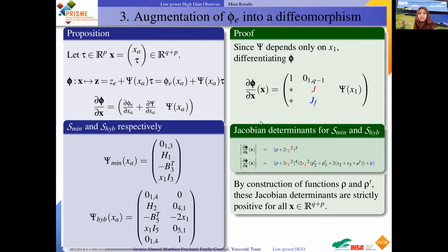So by differentiating this mapping, we obtain the Jacobian of the new mapping, and the determinants for the minimal system and for the hybrid system are given. And by construction of the functions of rho and rho prime, these Jacobian determinants are strictly positive. So therefore, the observer is well defined, and we get the global diffeomorphism for our system.